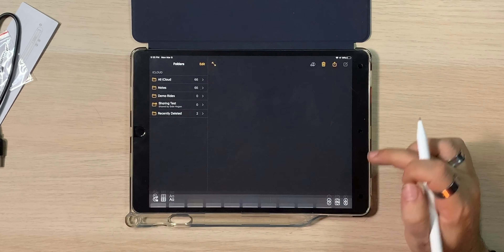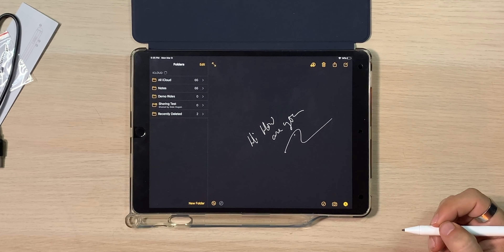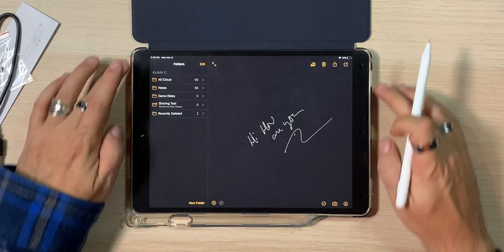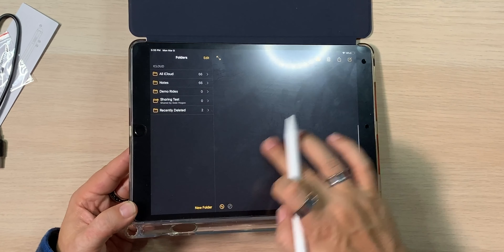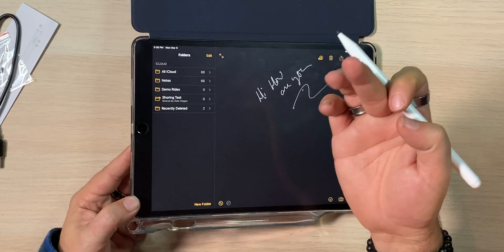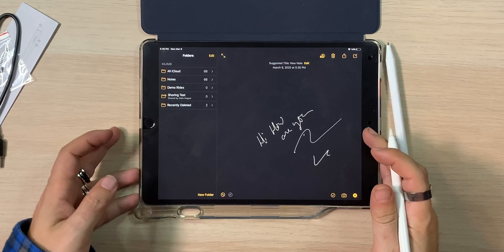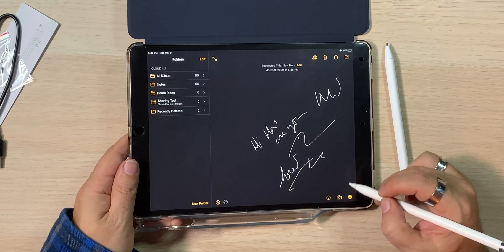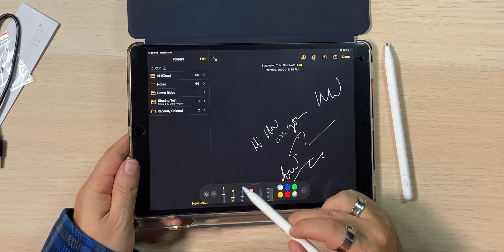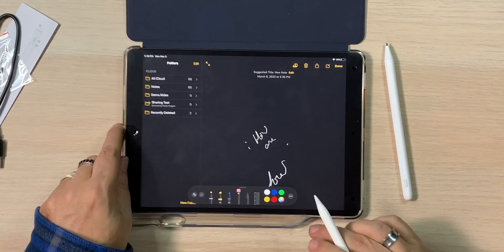What about a program like Notes — does it work in Notes? Does Notes recognize it? We'll hit plus here and add a new one. If I tap — 'Hi, how are you?' — so that works as well. Now one thing I do notice a little bit, and I have a screen protector on it: do you see how it leaves almost like a little bit of a remnant on the screen? It isn't scratching the screen, it's just something on there. It could be the screen protector too. Brought the Apple Pencil up and the Apple Pencil does it too, so that's really the screen protector.